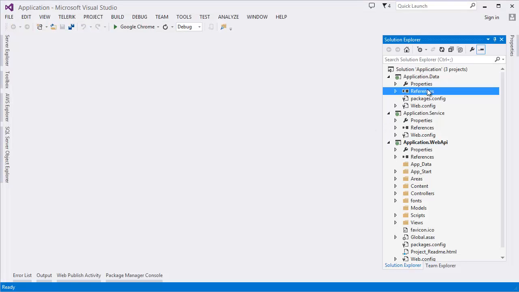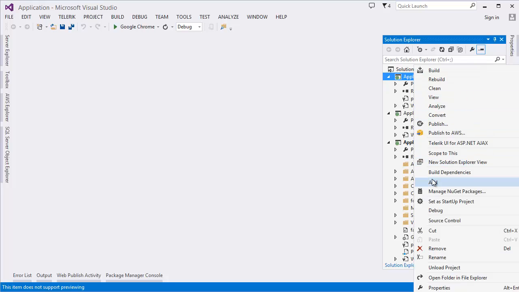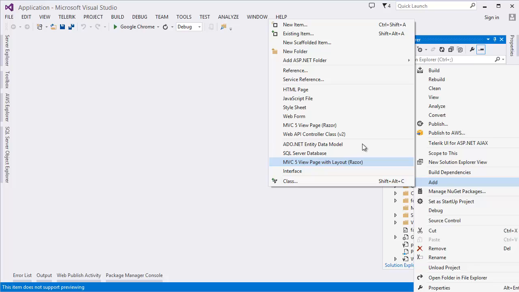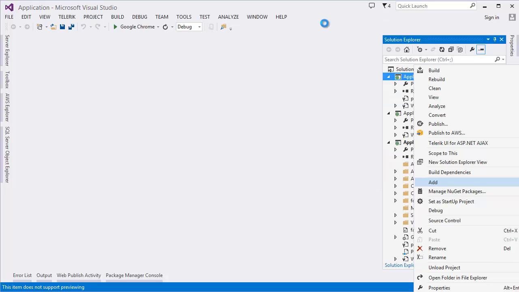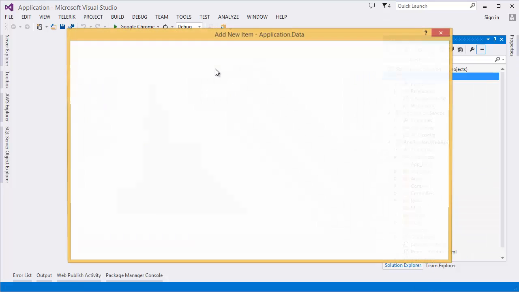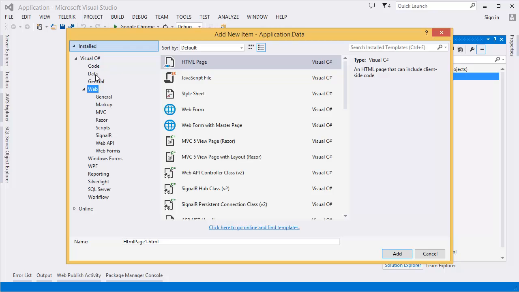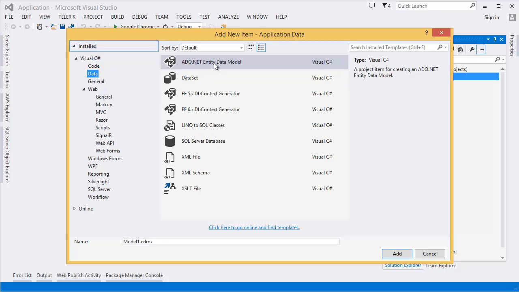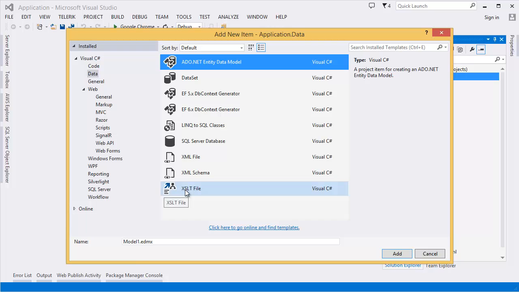So what I have to do is add the EDMX file. So right click in the data project, add new item. Click data and select ADO.NET Entity Data Model.